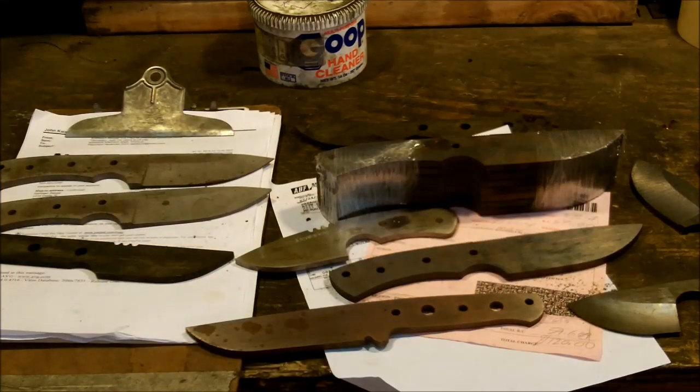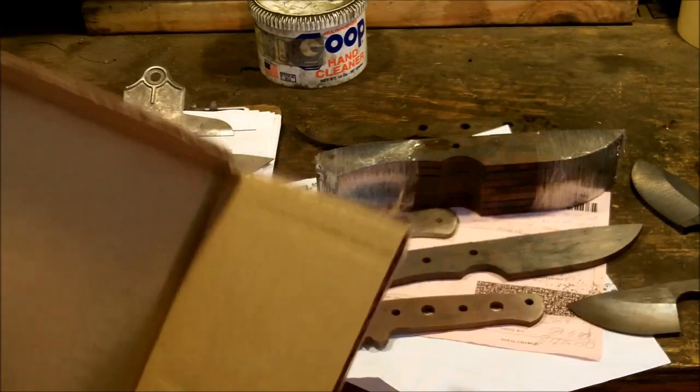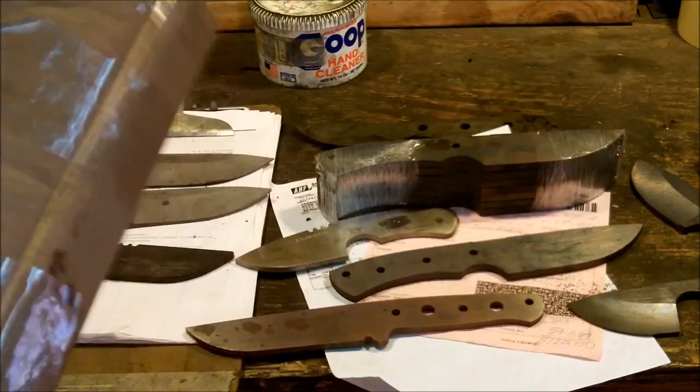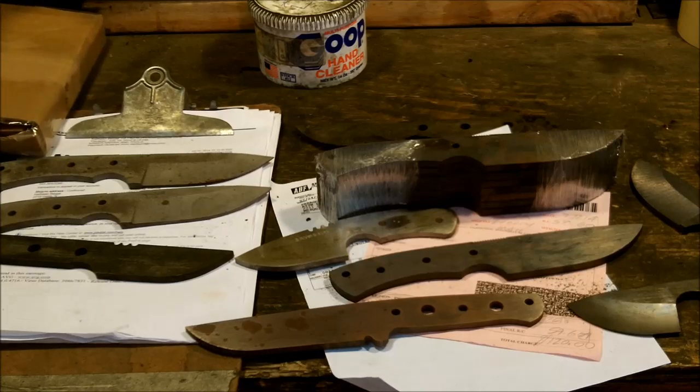I did have somebody send me some wood. I forget what kind of wood this is, but this is some nice wood that the customer requested for scales. If you have something like that, that's not a problem. If you want to ship it to me, I will put it on your knife for you. Just no soft woods. Please, don't give me any soft woods. Don't give me no 2x4 wood, because that's not going to stand up and it'll probably split.